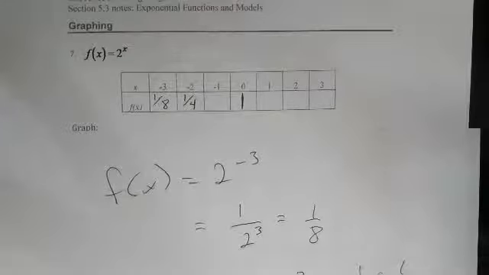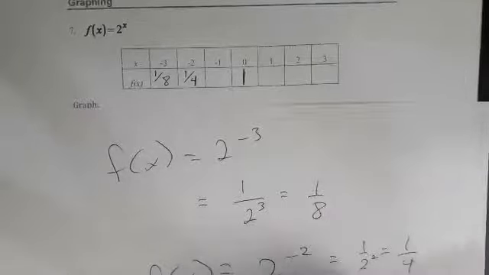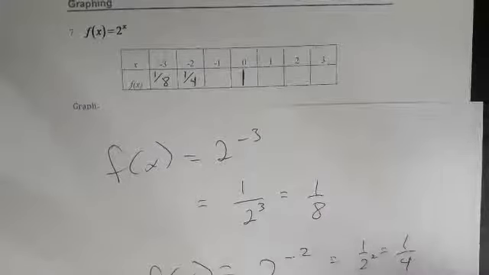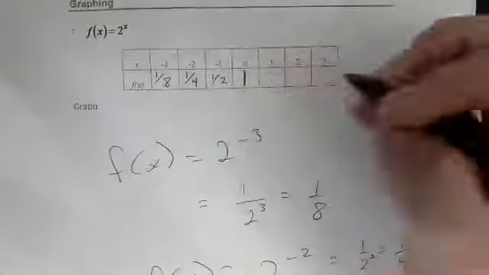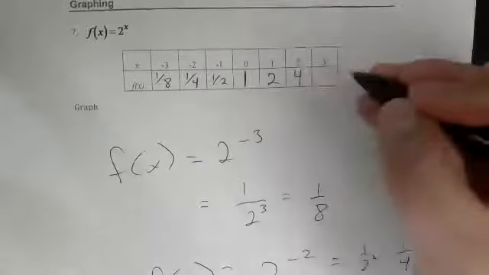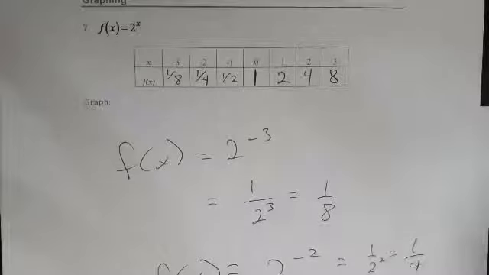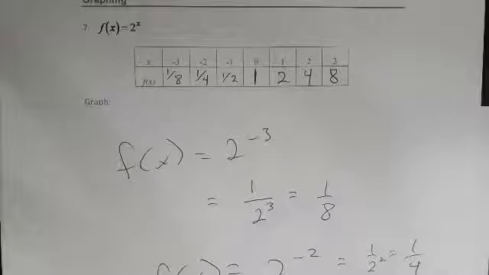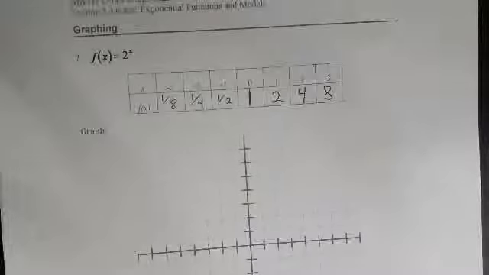You might notice if my a is 2, you can plug in number by number. 2 to the minus 1 is going to give me 1/2. Or you can notice that each time I'm multiplying by 2. So 2 to the first is going to give me 2, 2 squared is going to give me 4, 2 to the third is going to give me 8. All right, we have our points.